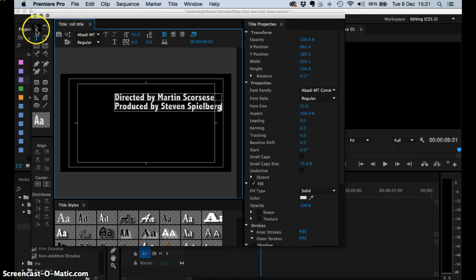Something like that. I'm going to reposition those so that they're not hanging off the screen there.